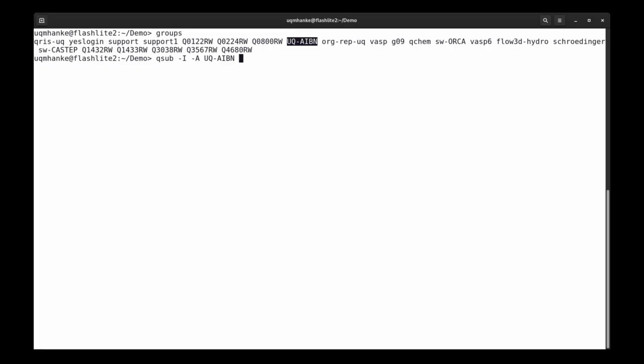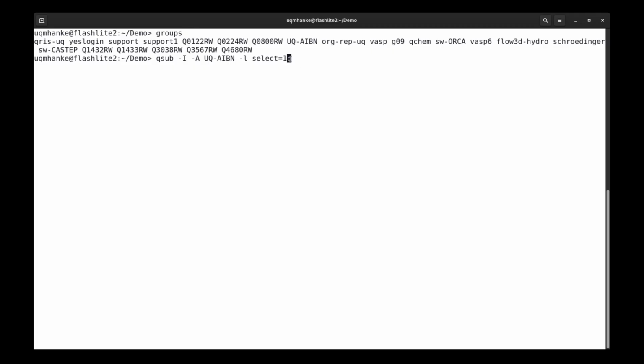The way of doing that, a minus little l will always signify a resource request. The select request will request nodes, compute nodes. For this job I want a single compute node, and for interactive jobs, that should always be the case. Then the next one we're going to request is the number of cores per node.